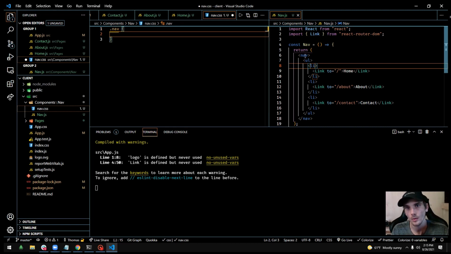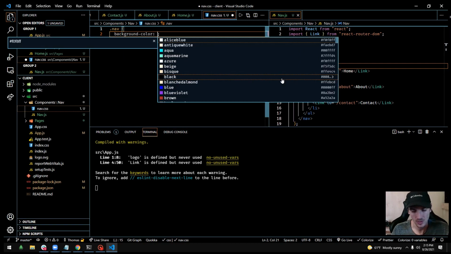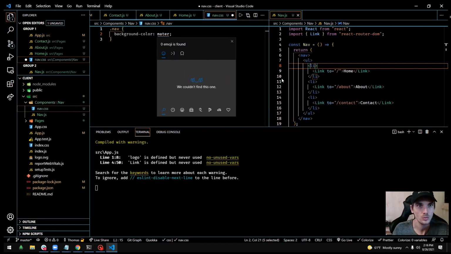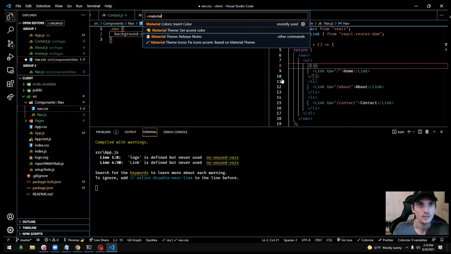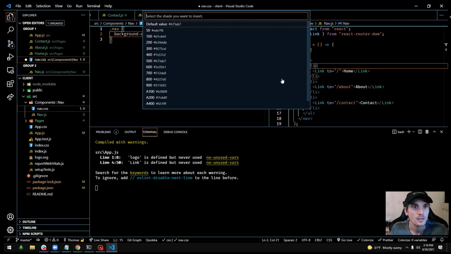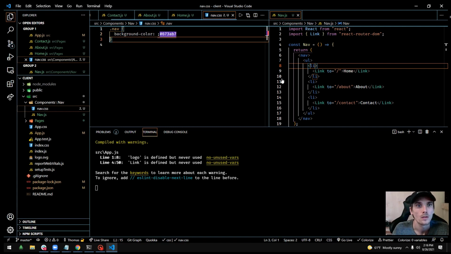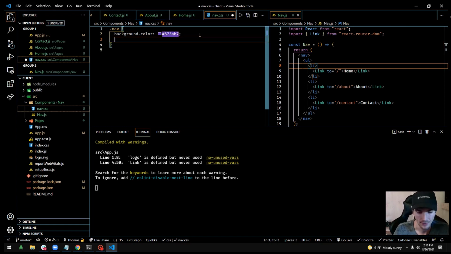And then what I want to do is give it a background color, and let's use some sort of material something. So, oops. All right, so Control-Shift-P, Material. I'm going to insert a color, and sounds good enough. I'm going to put in purple, and then also make sure this is over here. Sweet. Let's give it a height property of 10 VH for fun.